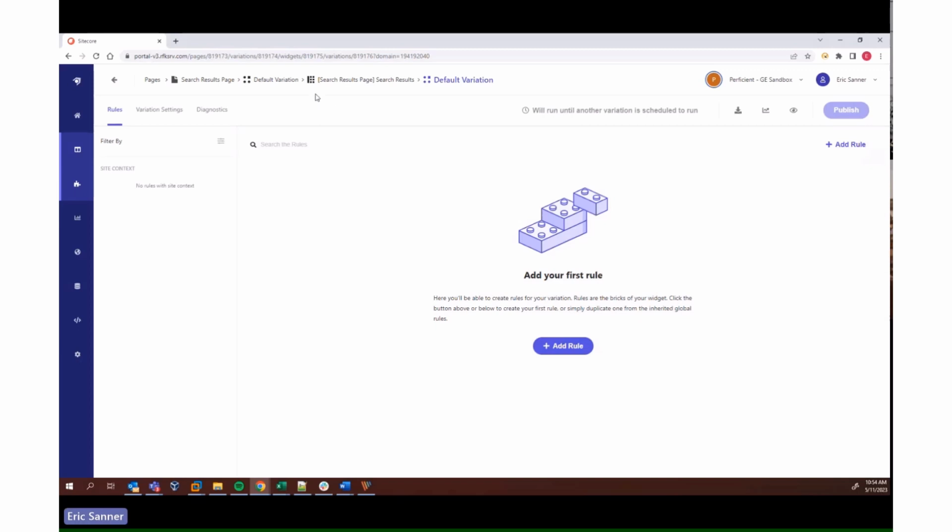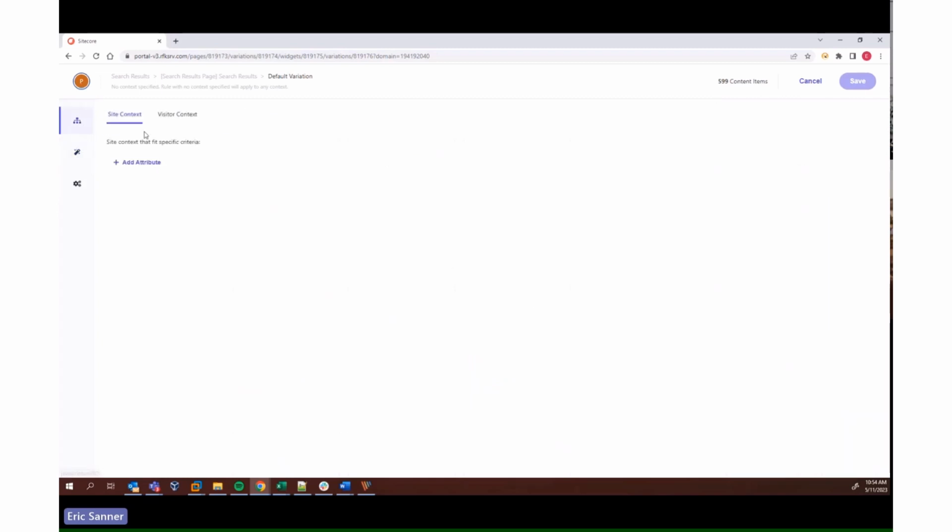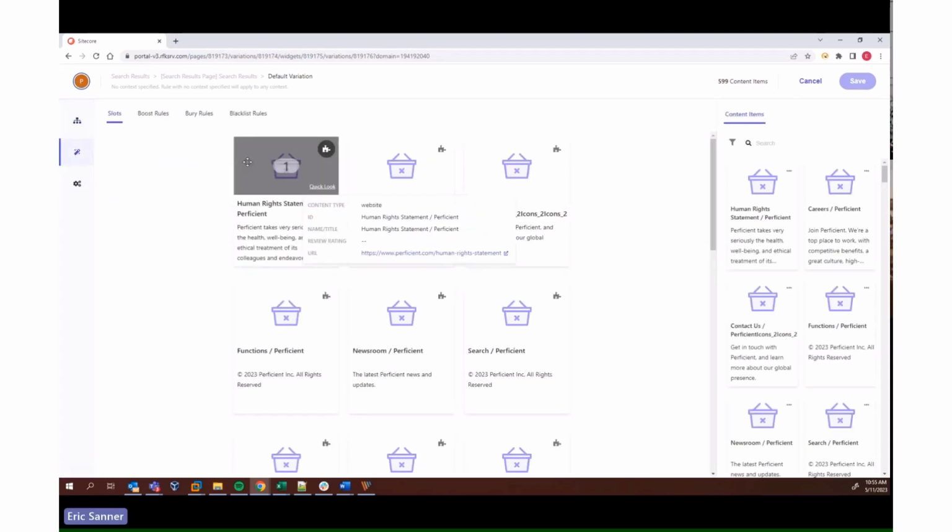So when you're editing a widget, you're able to add rules, and you can add multiple different types of rules. You can apply different context, like apply a rule based on a page or different keywords, different visitor context, where they're coming from, which kind of device they're on, if it thinks they're a new user, referring URL where they came from. Lots of different ways to filter your visitors to a specific kind of experience.